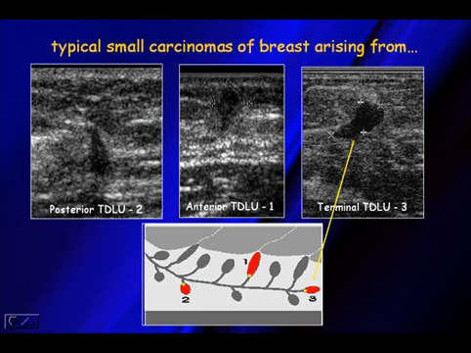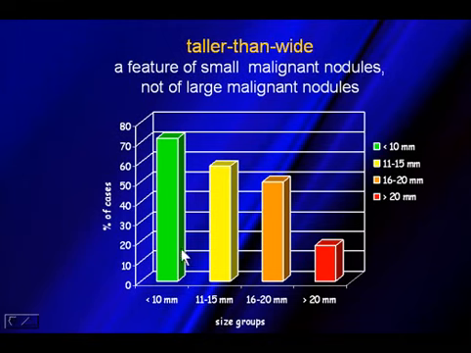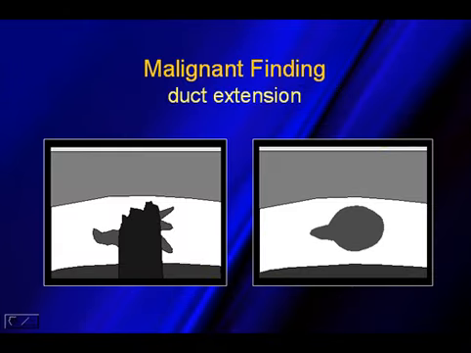If you notice, I keep saying small cancer. One reason is this is a feature that we tend to see in smaller nodules. We don't see it as often in large malignant nodules. If a cancer is less than 10 millimeters, we see this feature about 70% of the time. Once a cancer gets up to 2 centimeters, we probably only see it about 12 to 15% of the time. So it is something that tends to go along with smaller nodules. The entire nodule does not have to be taller than wide, but if any portion of the nodule is taller than wide, we will use that as one of the malignant findings.